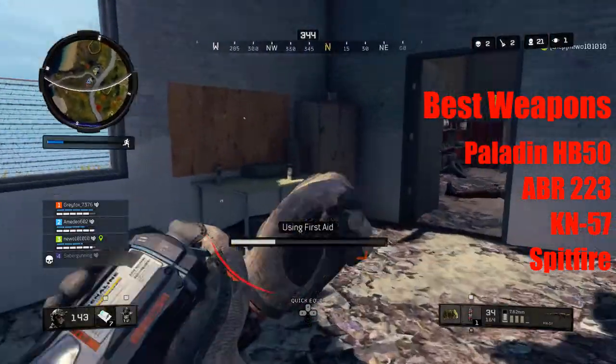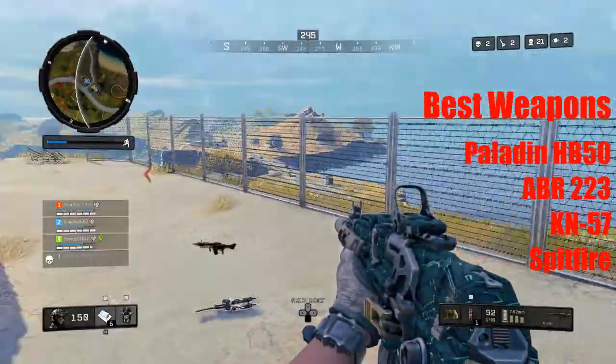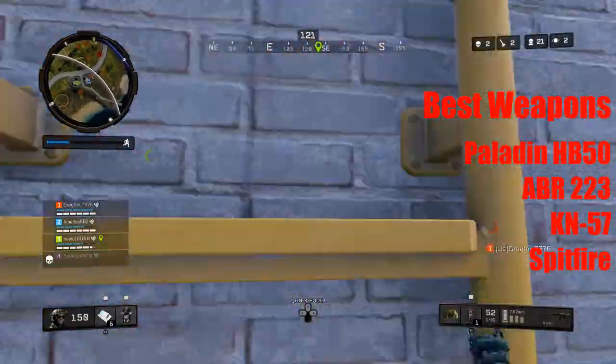And the other S tier weapon, as far as I'm concerned, is the Spitfire. And the Spitfire gets the nod from me just because it's a full auto SMG and it does an extremely high amount of damage as long as you're on target.